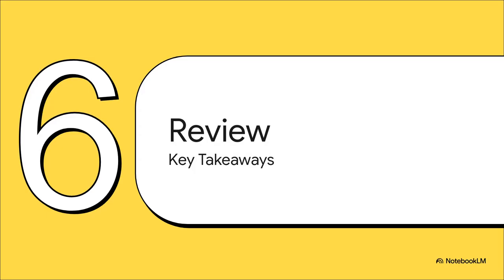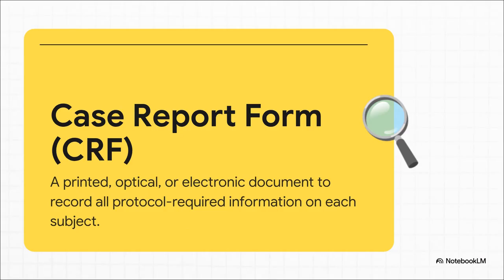And there you have it. That's our complete tour of how data gets into the database. We've seen it all, from paper to computers to patient phones to outside labs. So let's do a quick review and lock in the key takeaways. First up, the case report form, the CRF. This is basically the master template. Whether it's on paper or on a screen, it's the official document that tells everyone exactly what information needs to be collected for every patient.